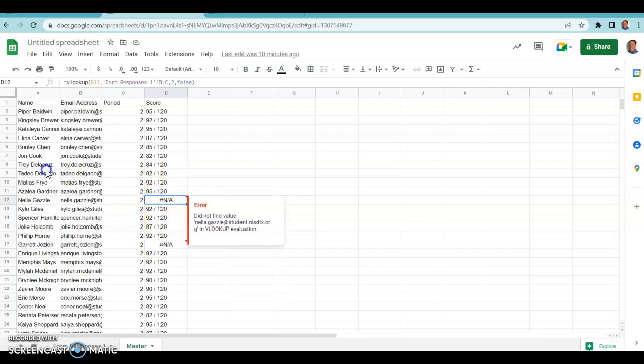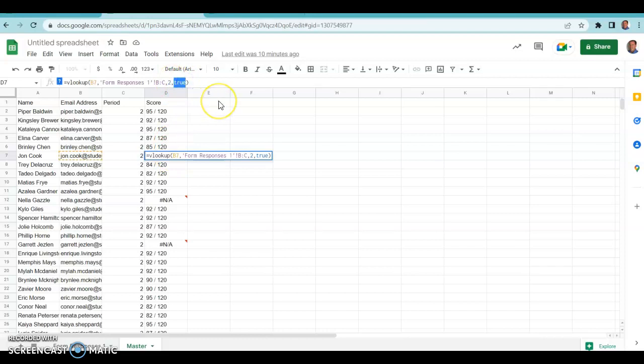And the other problem is this, is that John, we know that he took this quiz more than one time. And I know that because originally I always write VLOOKUP with false. False basically looks for the very first instance, and if there's only one, it shows them on the left side of the column. If there's more than one, then it shows the responses on the right side. So the first time he took this was a 52. So that's not very good.